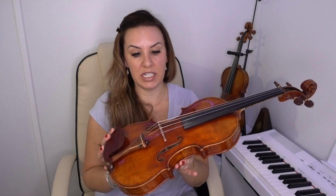So because you're spending a lot more money and we're now going into more of the higher end violins, these do not come with bows or bottle cases or anything like that. They just come packaged up in a box. For such a high end violin, you wouldn't expect it to come with anything. You would expect to go ahead and purchase your violin, and then you would be expected to purchase a bow separately or keep with the bow that you've got. Violins like these don't come with cases and they don't come with bows. I mean, this is ready to play out of the box.